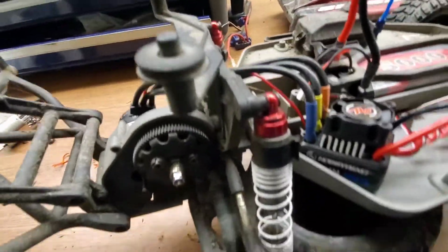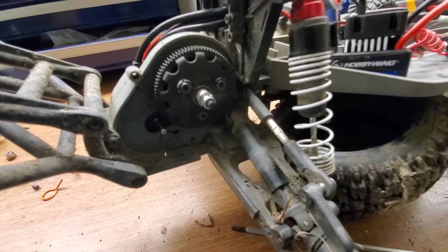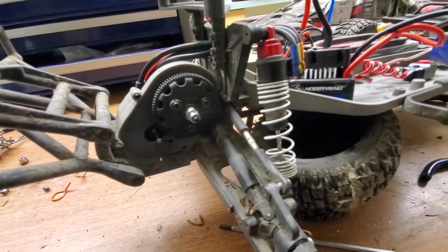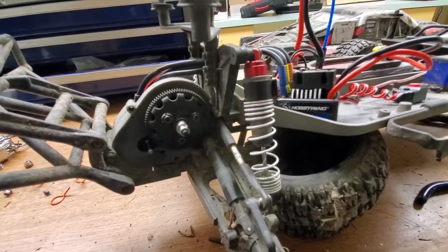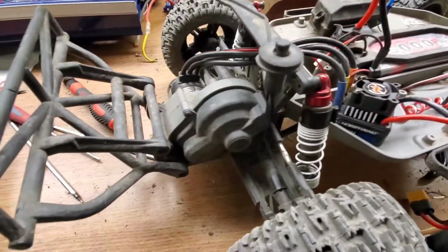Other than that, I'll just throw a pinion on there and do a quick look to see what kind of gear I want to throw in there, and I'll come back with a quick wrap up. Okay, quick wrap up here, did some testing.